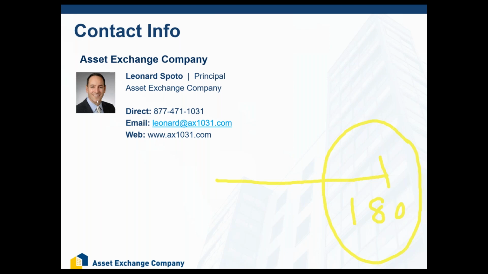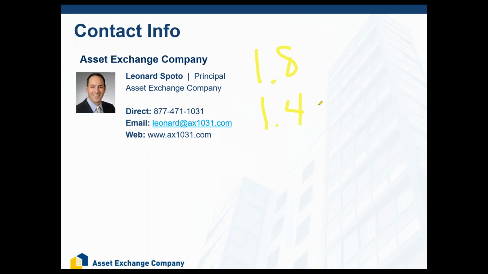Blair, so if I bought a property for $1.8 million and sold for $1.4, would I be excused on the taxes? Again, Blair, depends, because I don't know how much depreciation you took. But if you bought for 1.8 and you're selling for 1.4, yeah, you've got a $400,000 loss, but I don't know how much depreciation you took, right? All right.